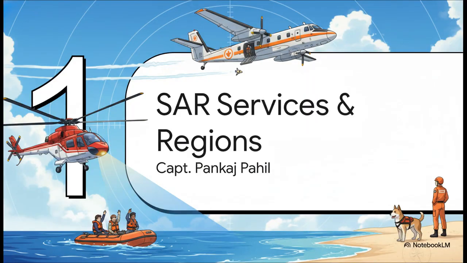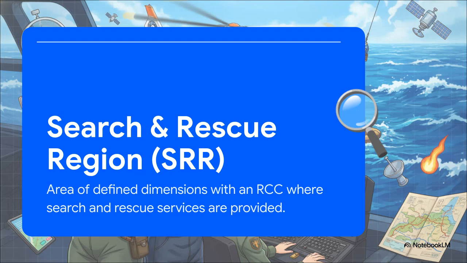Section 1, SAR Services and Regions. Let's establish our foundational concepts by defining the exact playing field where these search and rescue operations actually occur. So as a basic regulatory procedure, what exactly is an SRR? Conceptually, a search and rescue region is an area of defined dimensions associated with a rescue coordination center or an RCC. Now that RCC is what coordinates all SAR operations within that specific area. Functionally, in real-world application, whenever you're flying, you will always be operating within one of these specific grids.